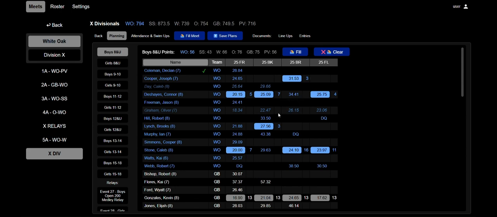When I am done, I can click the Save Plans button. This saves the entries I just made for all the teams to the Streamline database, so it is available whenever you log in. Don't forget to save your plans. When the plans have been saved, you can download the HY3 entry files. This file only contains your team's entries, not the other teams, because a real entries file wouldn't contain entries from teams that you are not the coach of.